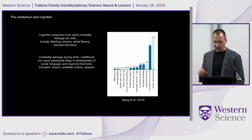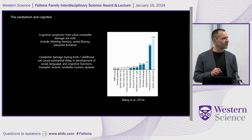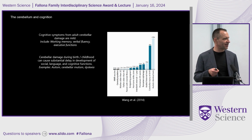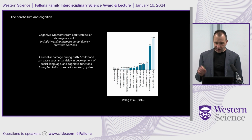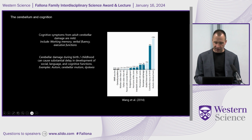There are some environmental factors, and those environmental factors are indicated here in the dark blue bars. For example, maternal stress during pregnancy, like a predator flying around, increases the risk of an autistic kid by threefold. Even factors after birth, like social deprivation, are a really high risk factor. This is from a study of the kind of notorious Romanian orphanages who basically isolated their kids, and they found an 8 times increased risk of autism developing.